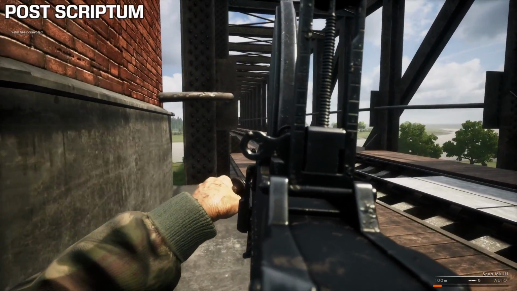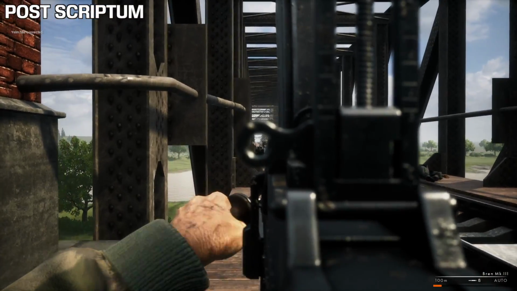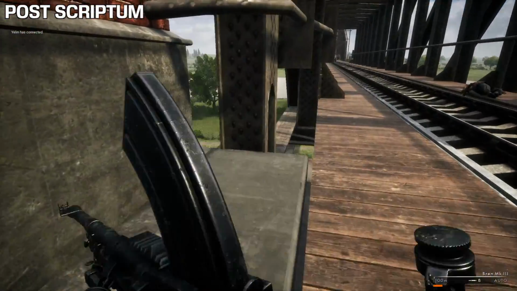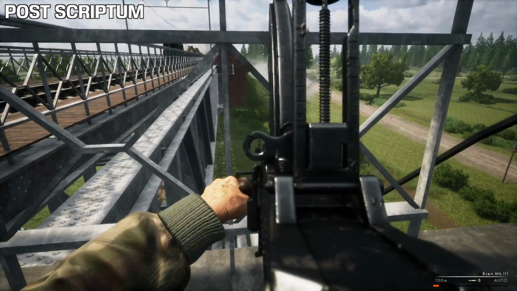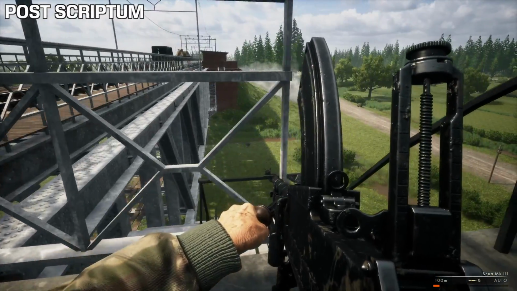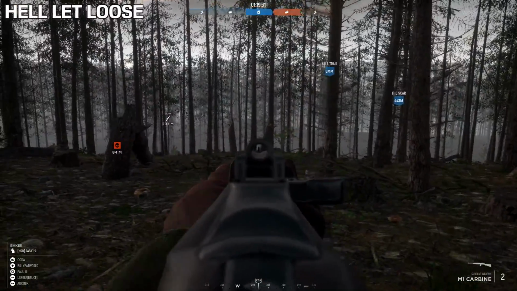Often in Hell Let Loose, you find yourself shooting at movement or silhouettes because the person is just blending into the background. But I mean, apart from that, though, in terms of the general quality of the graphics, well, I honestly think both of these games are not quite as good as, say, a AAA game like Battlefield 5, but definitely on par with each other.